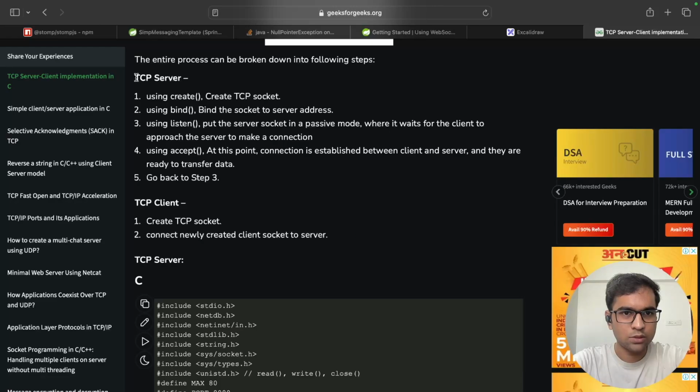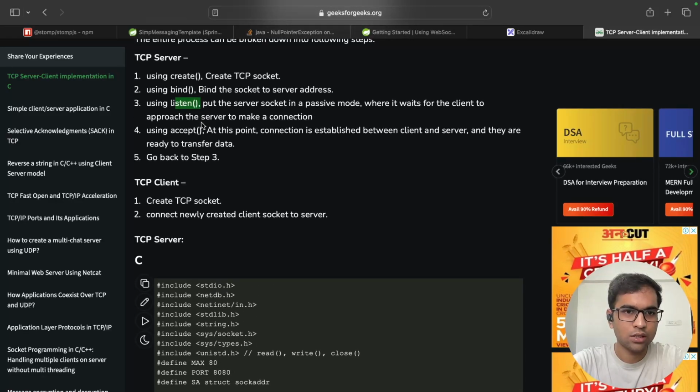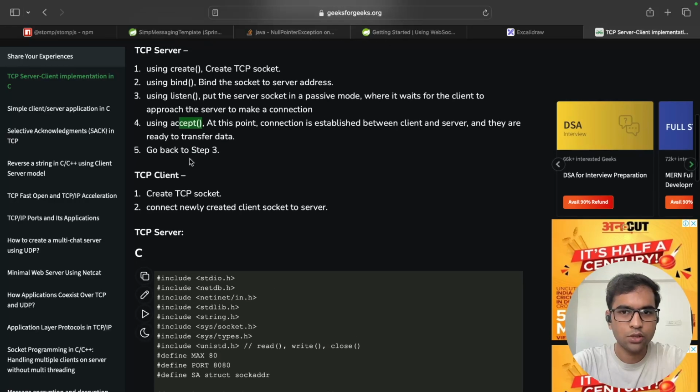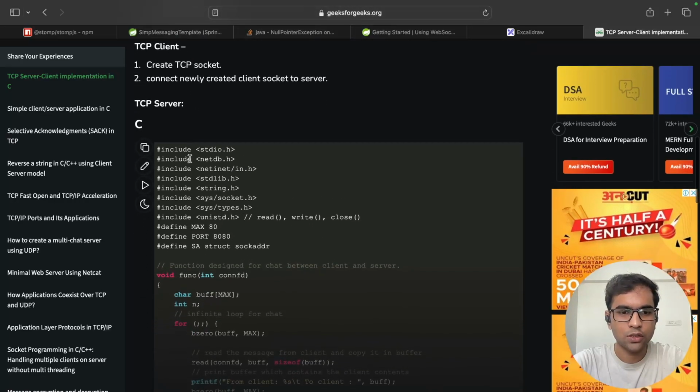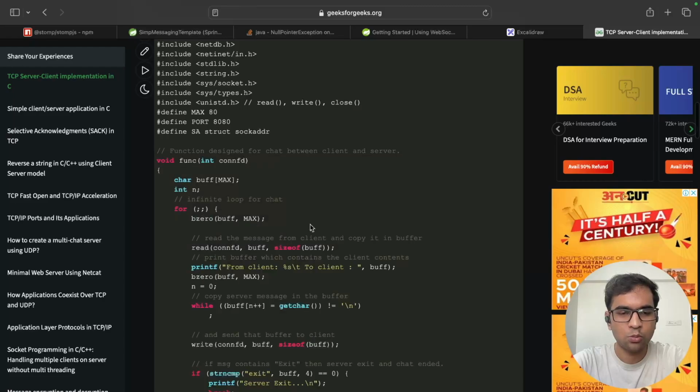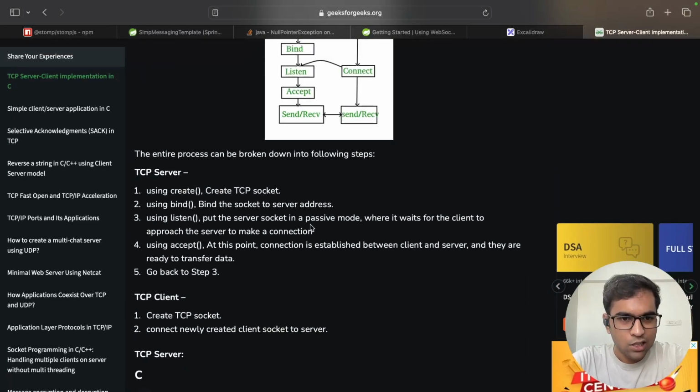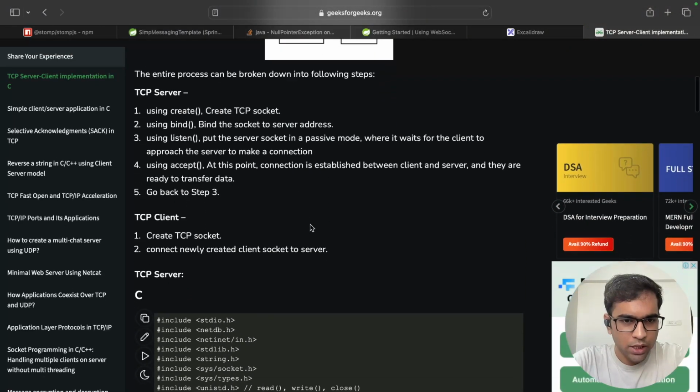Basically, for a TCP server, what we have to do is create a TCP socket, then bind the socket to the server address, and then listen for the client connection. Whenever you create a client, when it connects to the server, the listen function will execute, and once you listen to it, accept the connection will get established, and now data can be transferred from one entity to the other. So we will be taking reference from here.